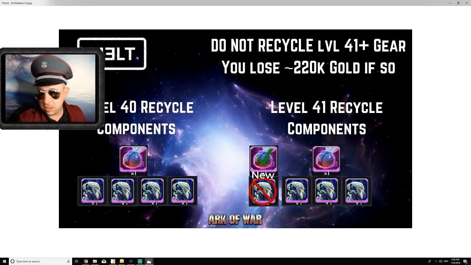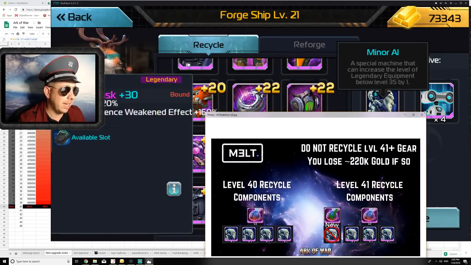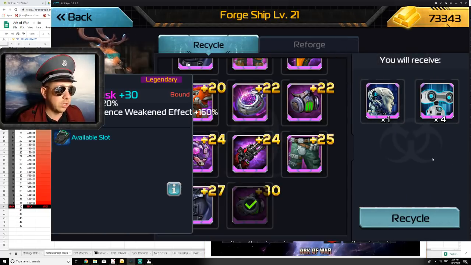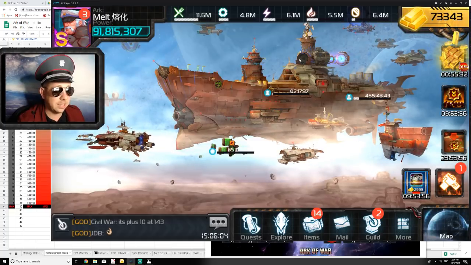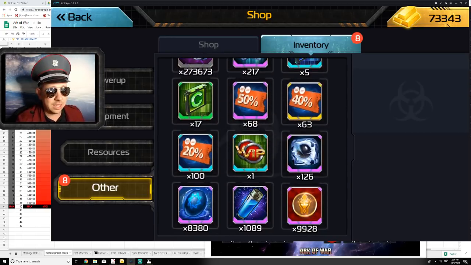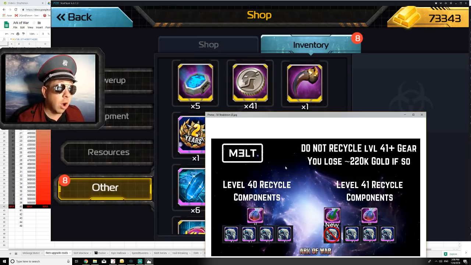So when you do the recycle, you get 4 of the primary AI and 1 of the nanobot. The nanobot is the item that works just like the other bots. You basically can upgrade a piece of gear from level 40 up to level 45. So simple enough. It's a bot that lets you go to level 45, and it's the only way to get to level 45. And the only way in the game right now to get the nanobot is to recycle gear.